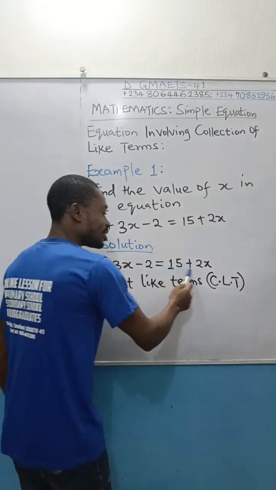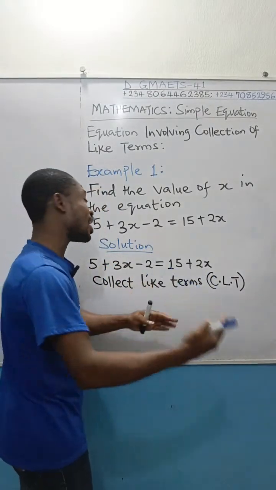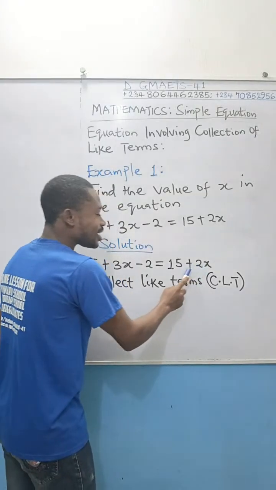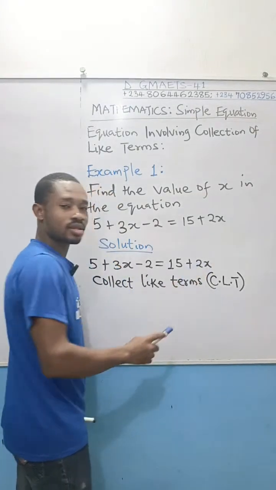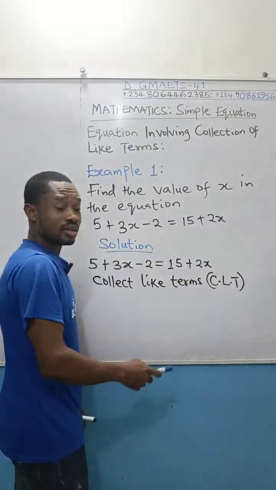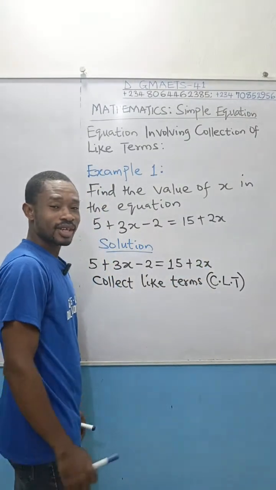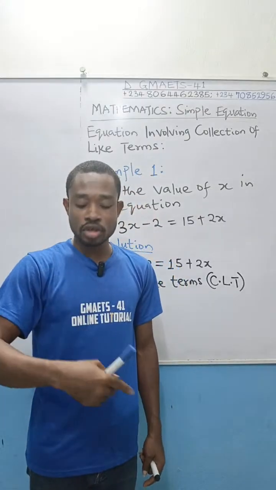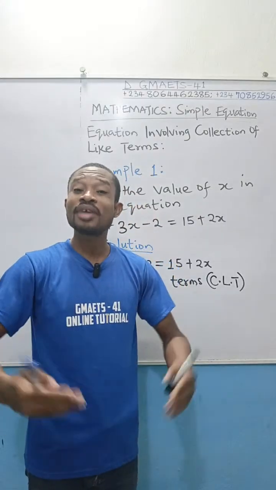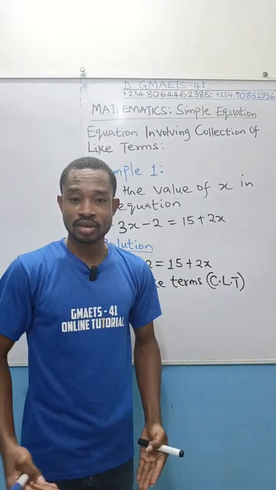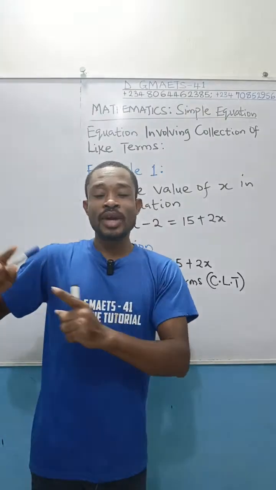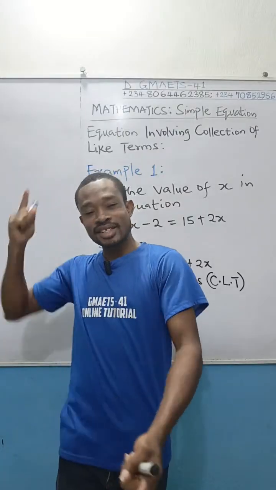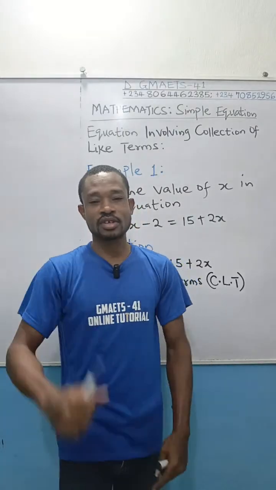Then look at the right-hand side. Remember I told you I always like moving alphabets to the left. On the right-hand side, I have plus 2x. Plus 2x. This is alphabet. Like I said, I've explained all these things in our last class. So make sure you don't miss our classes so that you can follow up and be learning, because anything we are treating in any present class may be related to what we have learned previously.